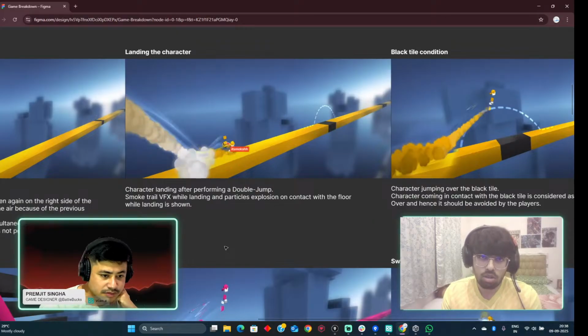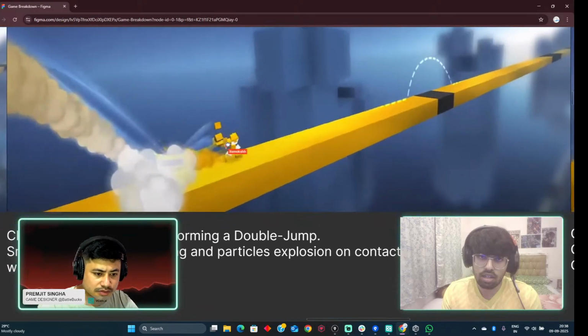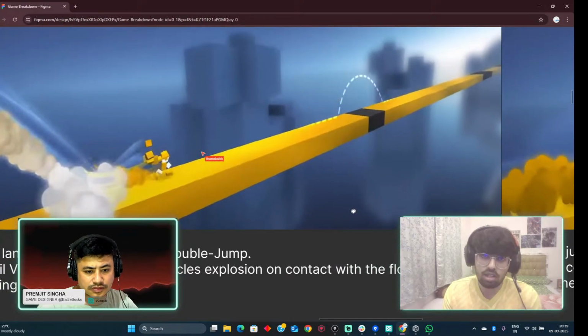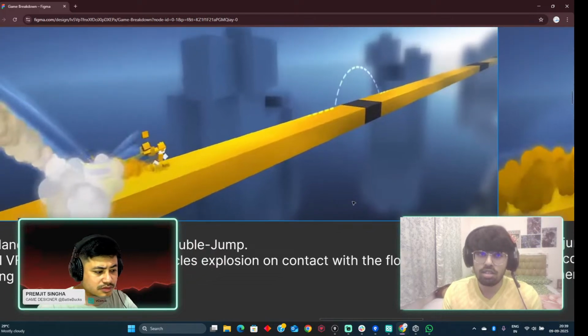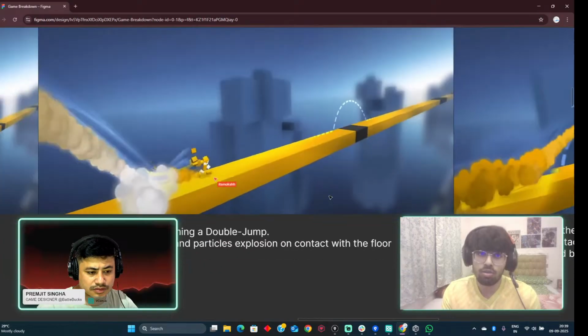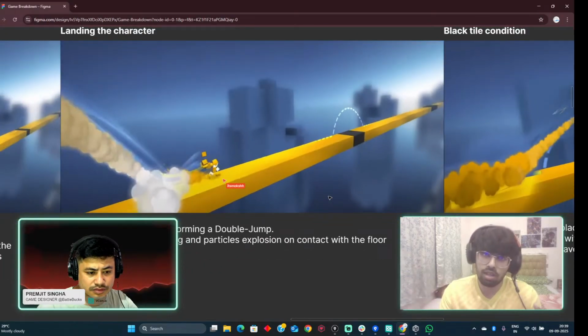And there are also some particle effects which you can see here. These are cubic particles which will spread all over the screen so that the player can notice it. Whenever these particles arrive on the screen, it basically means that the character has already landed on the platform and he is ready to perform a jump or a double jump again. So that's the use of this smoke trail and also the particles present here.